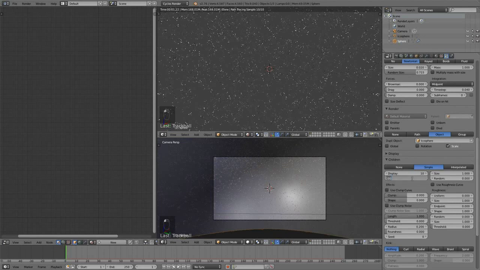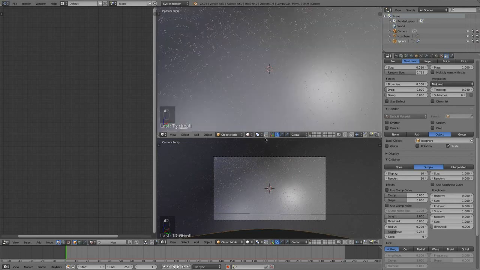So let me just take the render value number down to about 20, and this is the display number you'll see. And I'm just going to take the roundness right here and pull that up so it really shoots them out. It's kind of hard to see with it being rendered, so I'm just going to take that out of rendered view. And you can see it here, we have all these little packets of stars, and taking the roundness value up spreads those out a bit. And it just helps. And the radius too. The radius is another one that shoots them out like that. So turn the radius and the roundness up a bit, and you'll get them distributed much more evenly.